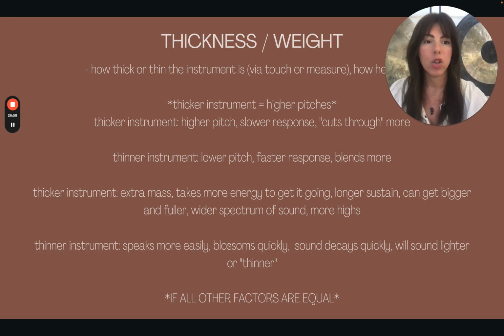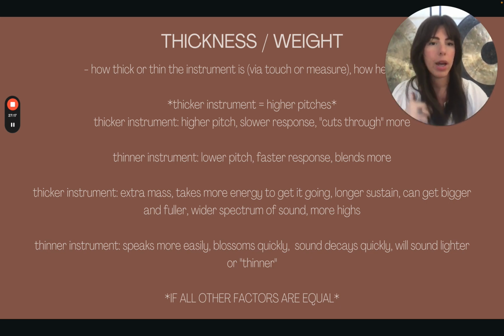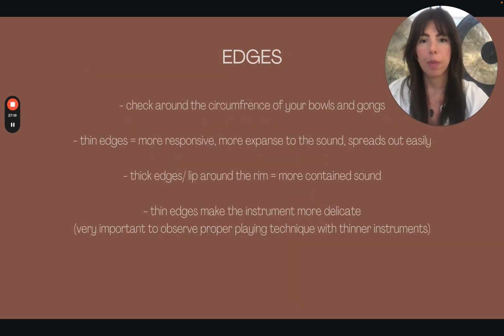The thicker the instrument, the more high overtones that we're going to get and the more bright it's going to sound. The thinner the instrument, we're going to get more low overtones and it's going to sound darker. This, I think, is counterintuitive because we think thicker, to me that seems like it would be lower, but it's actually going to be higher in pitch.